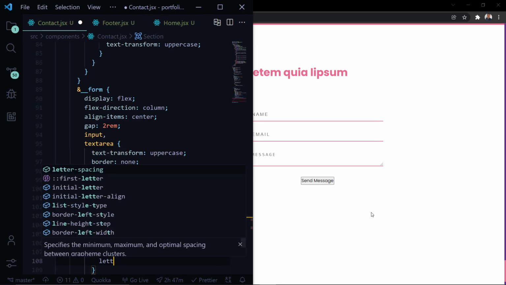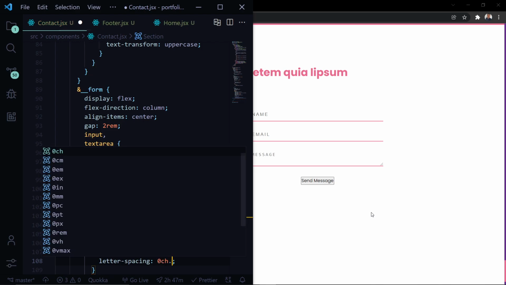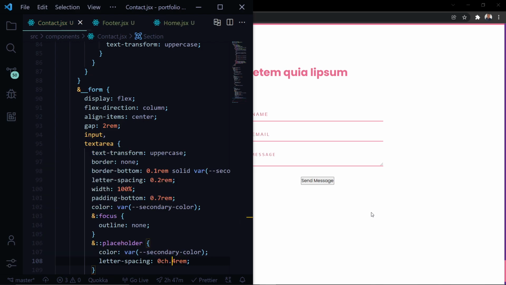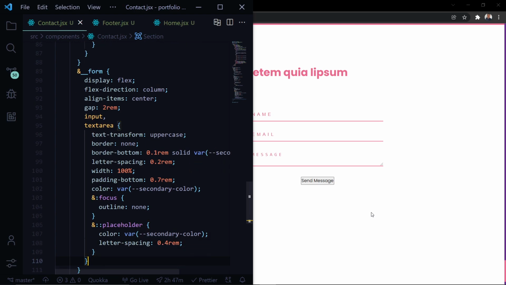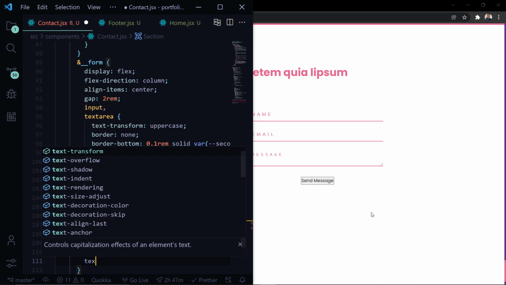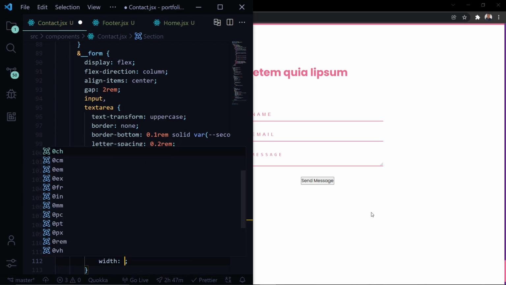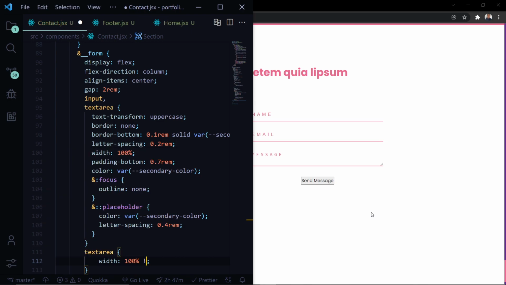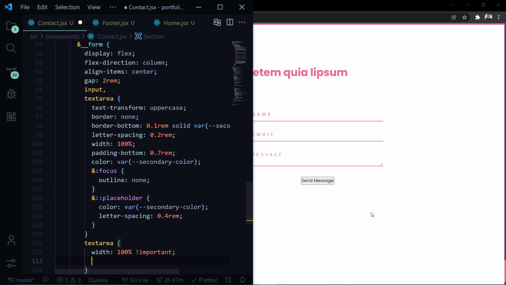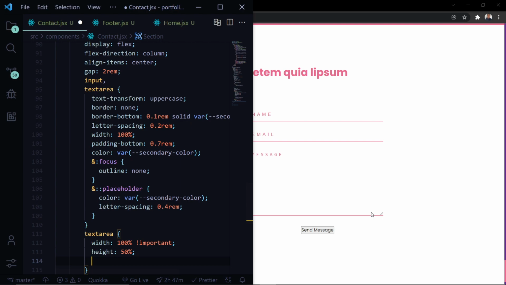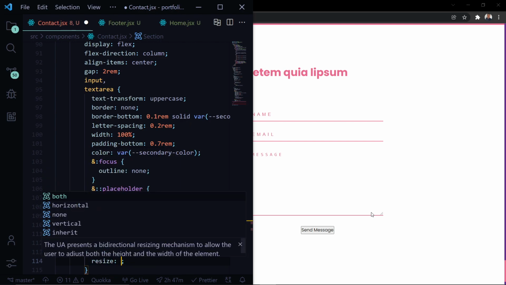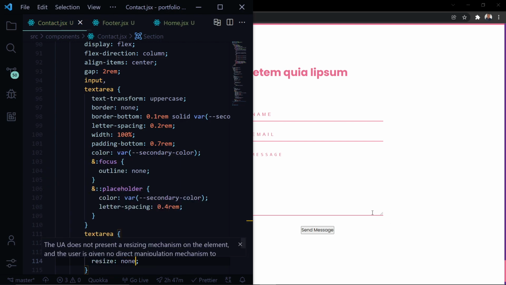Also letter spacing would be 0.4 rem. So that's it. Now we'll have the text area. We'll give it a width of 100% and we'll mark it as important. We'll give it a height of 50% and we will disable the resize property. We don't want this marker.